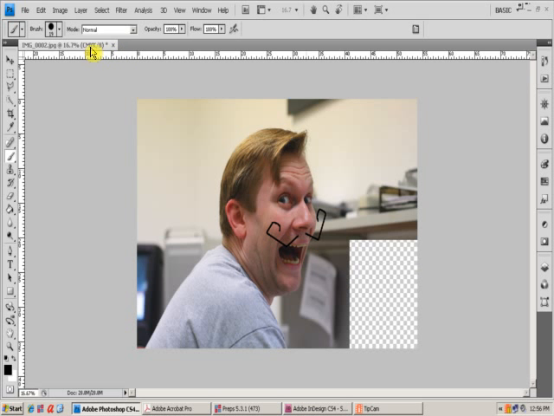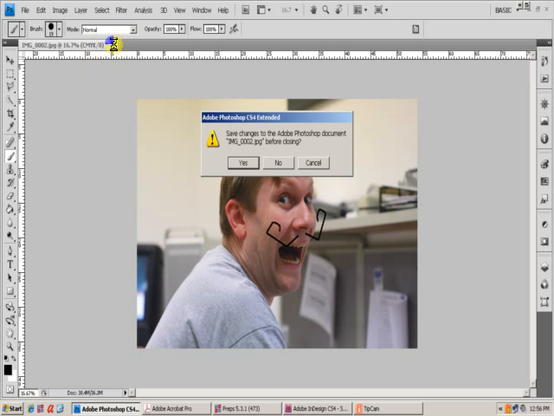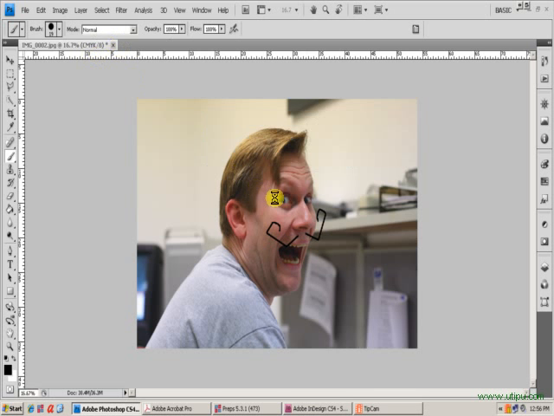So now you can see it's CMYK instead of RGB. We'll close it, save it.